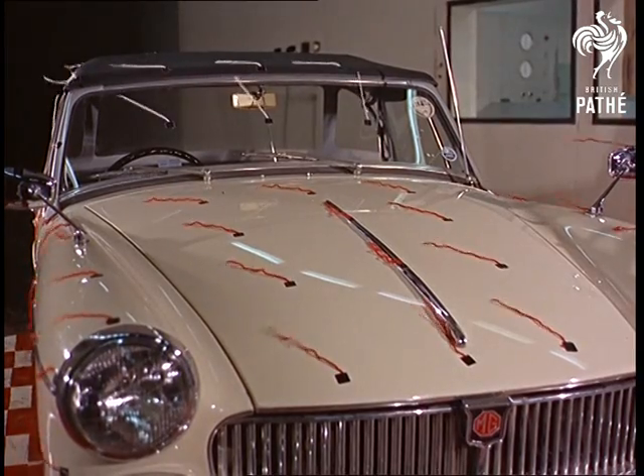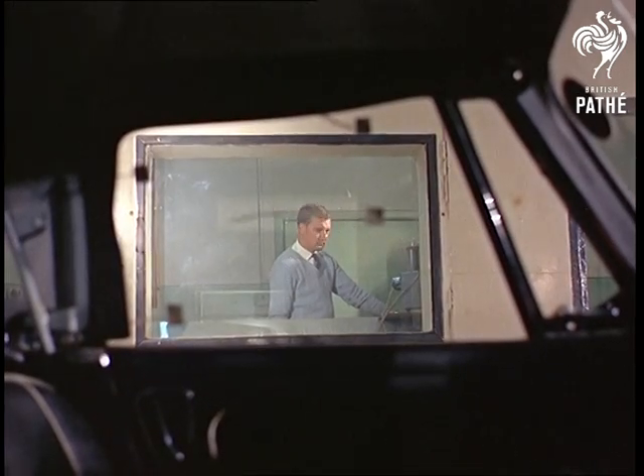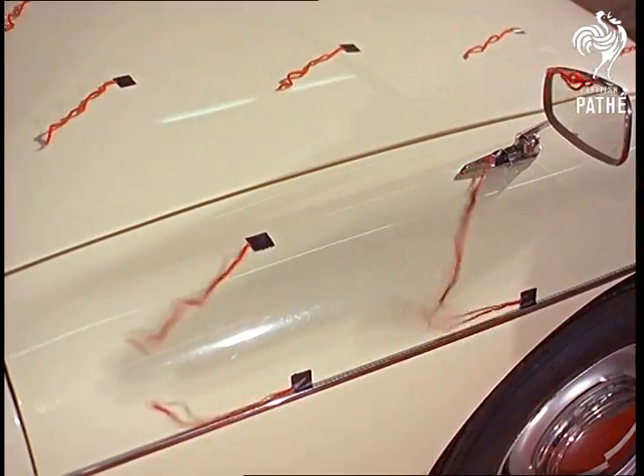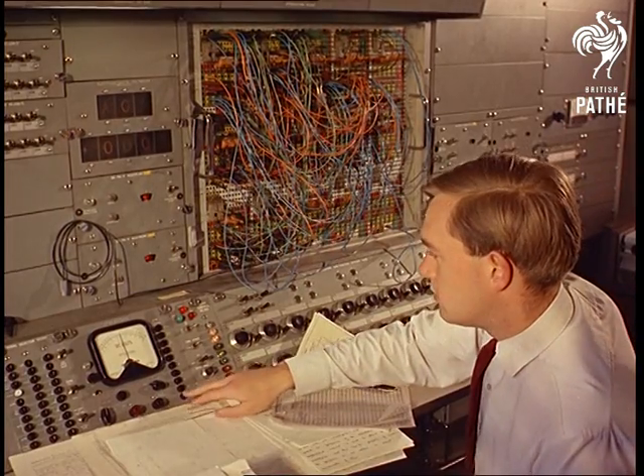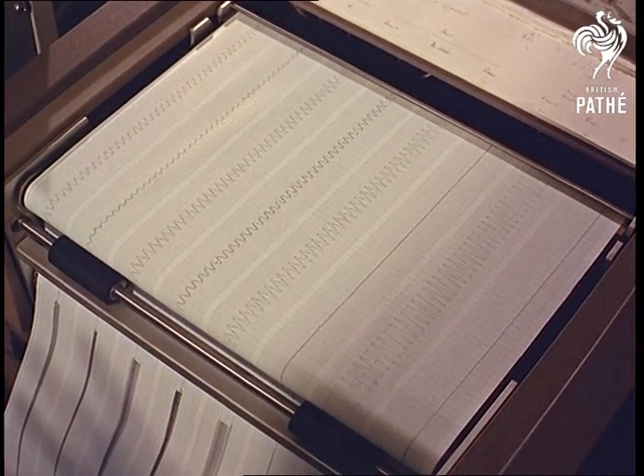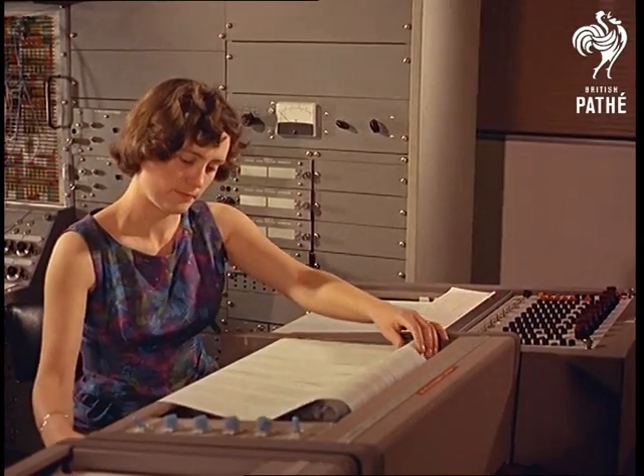Aerodynamics isn't a study confined to aeroplanes — it's the science of streamlining. All sorts of things can go wrong with a car that's not the right shape. So, with guidelines stuck to the car and an artificial gale, the experts look to see which way the wind blows and what it does.